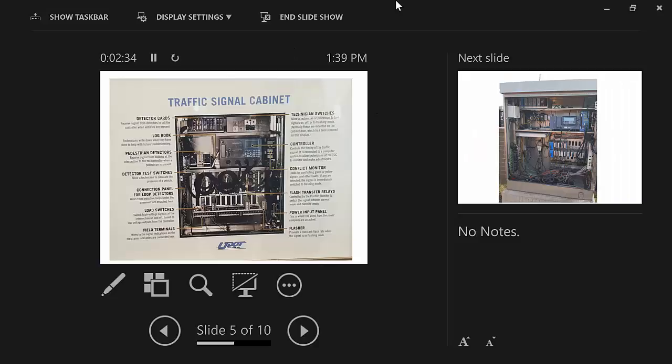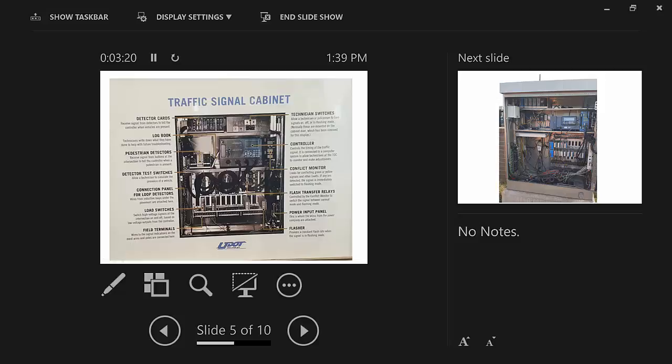One thing I think is interesting and important is that on the signal system side, we have a lot of experience, and it's important to understand the equipment that you'll find out in the field. This is a pretty standard traffic signal cabinet. This is the UDOT cabinet. You'll see some differences around the country. There are some cities that are using incredibly old equipment that are still electromechanical systems. But this is a more modern digital signal system cabinet you'll find in most places, including almost every intersection in Virginia. So just to quickly show you a few of the components, these are the big metal boxes you see at every signalized intersection.